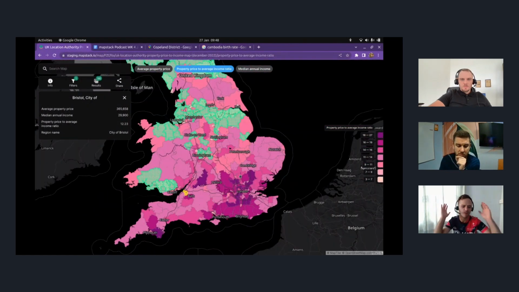So we need to have some global data. We've got to get some maps where we can look at this. Where are the hotspots globally? An interesting one would be birth rates. If we had worldwide birth rates, even if they were close to accurate and relatively recent, maybe that could be a map we do in future, looking at population trends or birth rates, just to see how that's going to look.